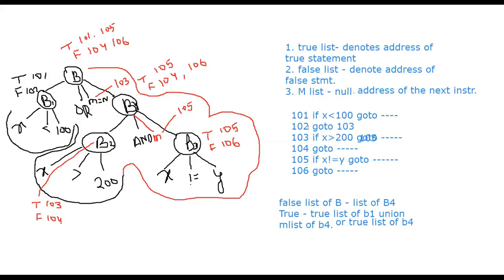How much have we completed? We have completed this: if the or condition is false, then we have to execute the and condition. And if the first and condition is true, the condition which is written in the and is true, then we have to jump to line number 105 to execute the second condition. Right? Now let's take a code and try to make the complete 3 address code for that with the help of backpatching.